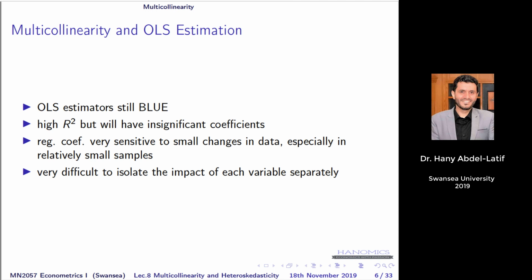I don't want you to misunderstand what I said. My point is that I'm not worried too much about this, because you will be warned about it. Your software will tell you there's a problem. But with imperfect multicollinearity, when your x's, or your regressors, or your independent variables are highly correlated, the software is not going to warn you. It's going to give you results.